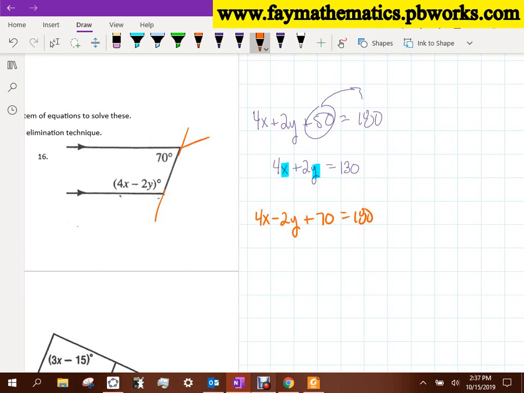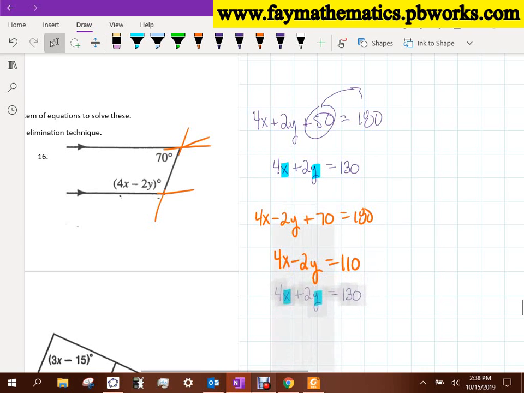So does everybody see kind of this picture here that we've been talking about for a couple days now, right here? And those two angles are on the inside, and they're on the interior, and they're on the same side. So I would clean that up a little bit as well. So I get 4x - 2y = 110. And now the hope is that we realize, well, when I have two equations that have the same variables, I can group those as a system, and I can add them together.